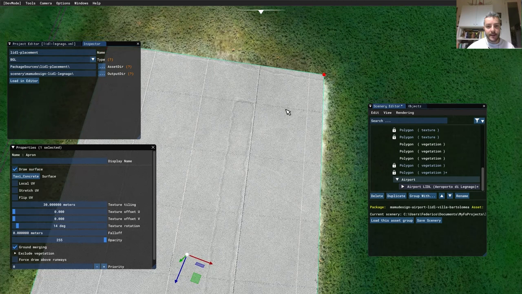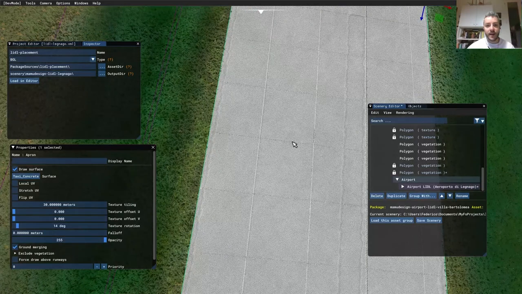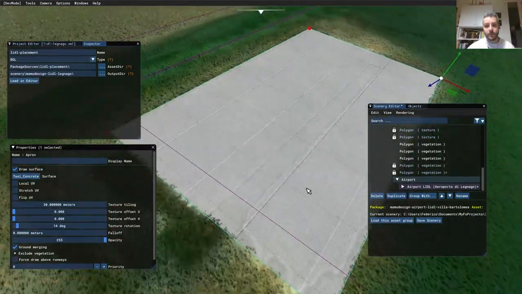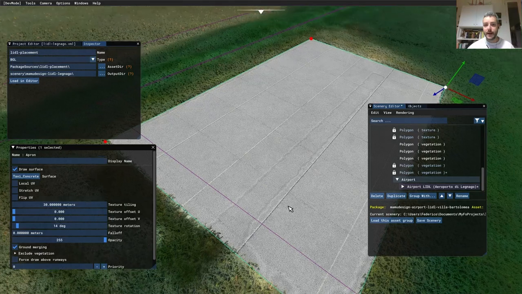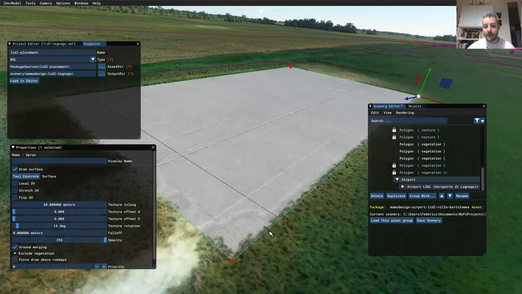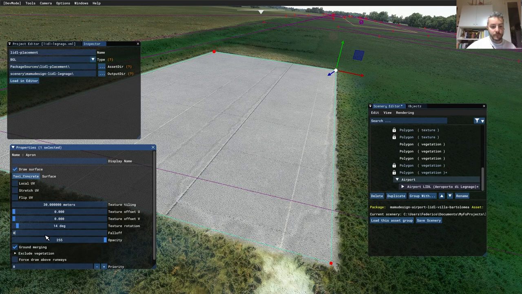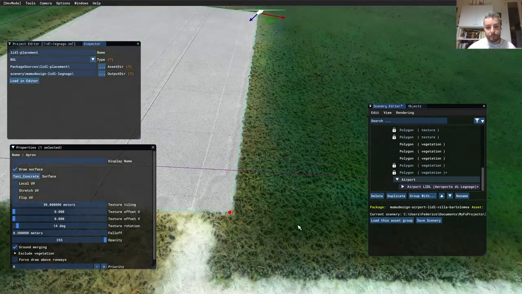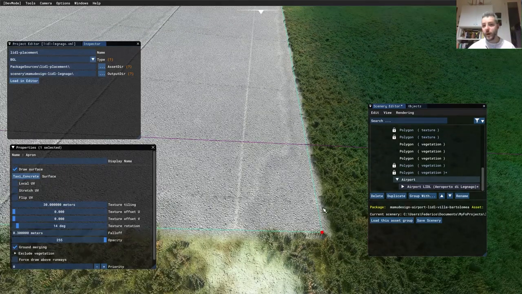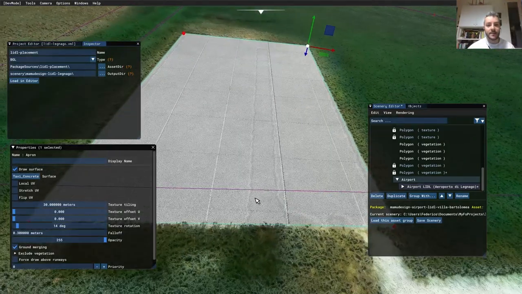Okay, let's try to make it flush with the texture underneath. And as you can see, when we draw an apron with a concrete cement material, you won't see the grass under the apron. My advice: always put a bit of fall off around your aprons to merge your apron with the grass. And I think this is nice.